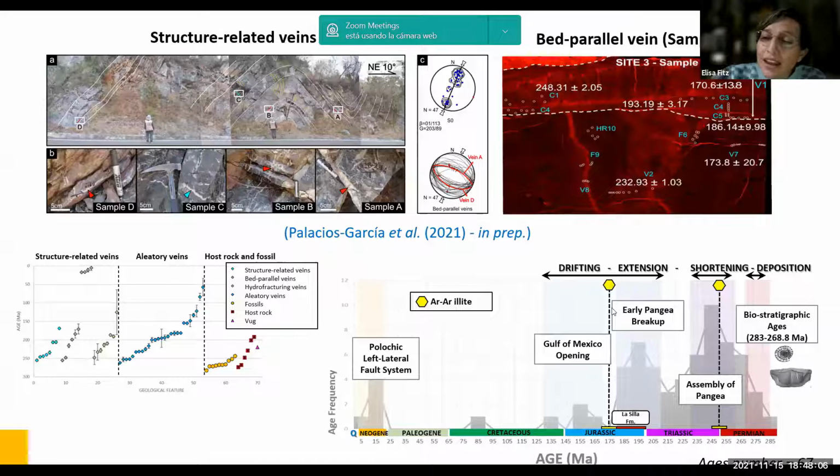Then, just to finalize this idea of having different structures in this region with a history of reactivation, I'm going to show you a different line of evidence that we are collecting. This is based on a totally different line of thinking. We are not thinking about structural evidence based on observations of outcrops or even maps, but rather on the reactivation of a structure which is not even evident in a thin section, unless we carry out a detailed cathodoluminescence analysis on them.